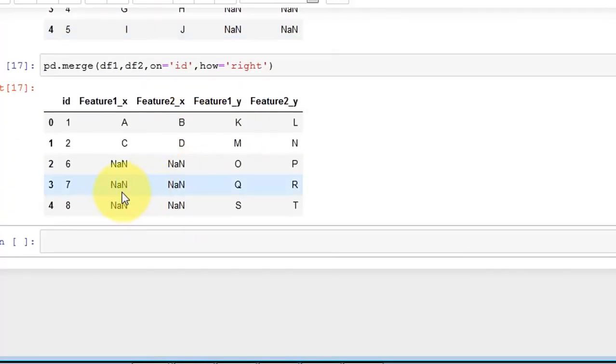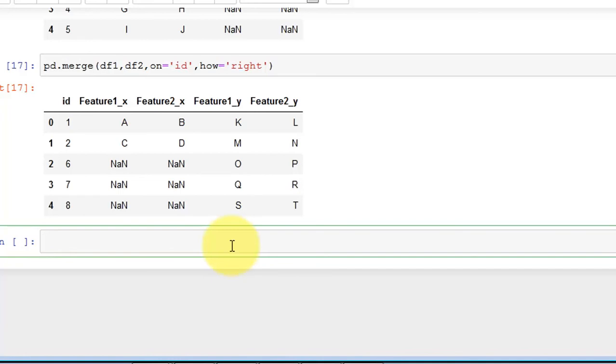Now you can see all the rows from DataFrame 2 are retrieved, while common rows are aligned and have the values from DataFrame 1, but the rest are initialized with NaN. In this way you can perform left, right, inner or outer join.